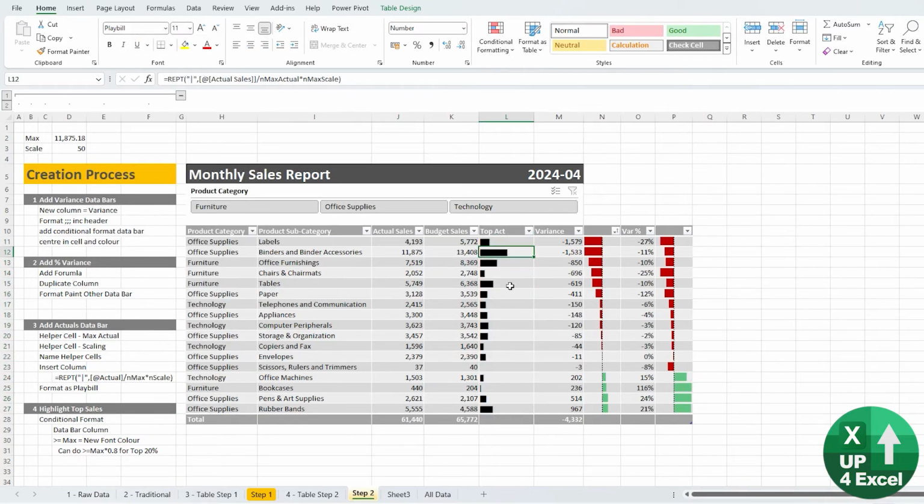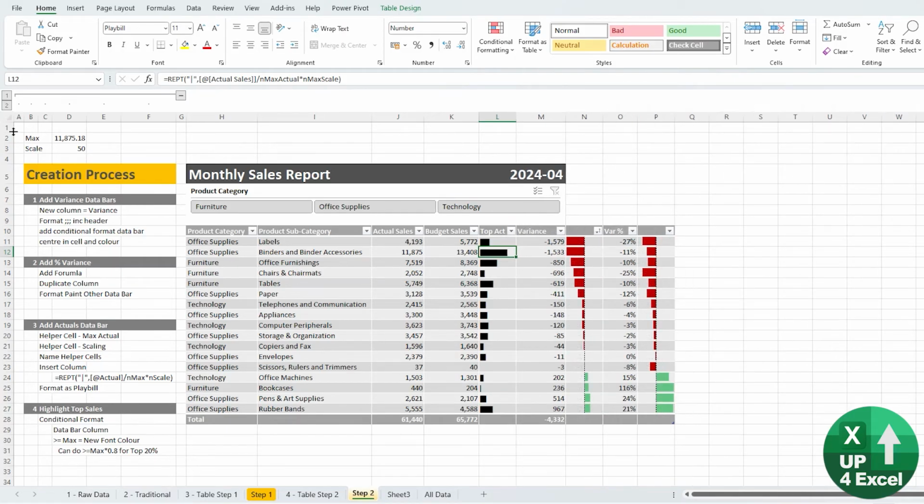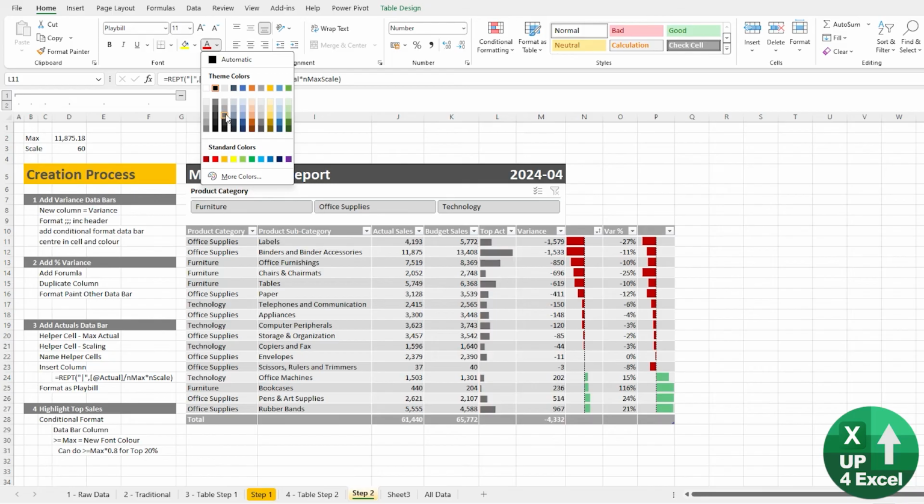And then we might say, actually, do you know what? We can afford to go more than 50, we can afford to go to 60, maybe even 65, perhaps not 65, perhaps 60. And there we go. Now we've got our formatted data bar. So we can change it to any color we want by using plain text icons here. So let's pick, say, that.